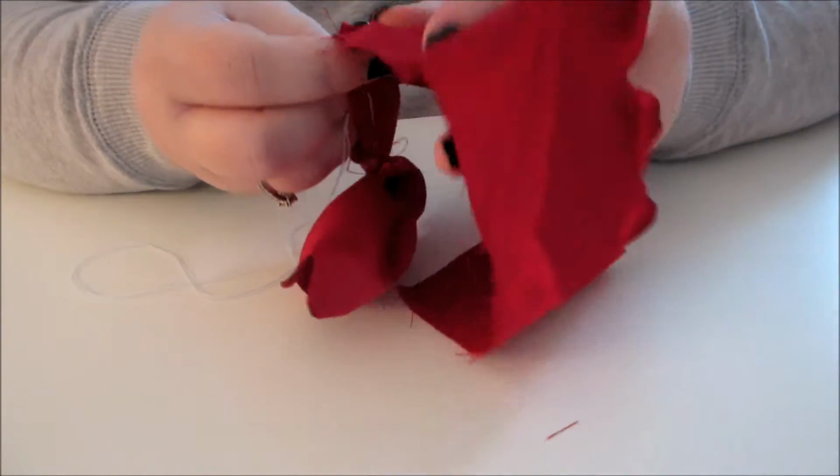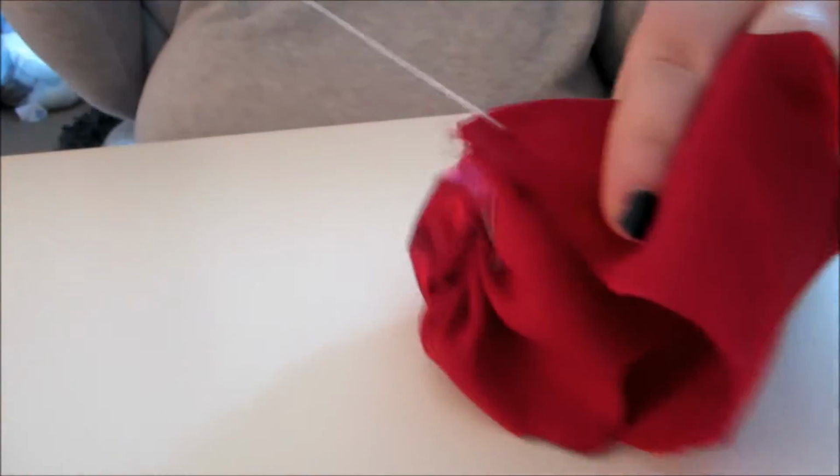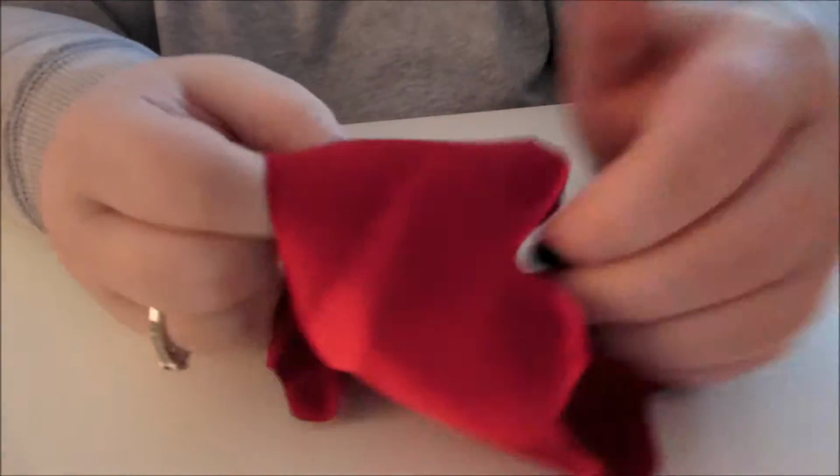And this part doesn't really take that long compared to the singeing of the whole flower.